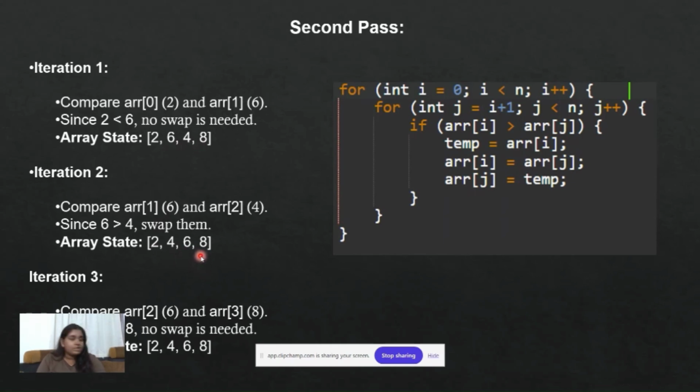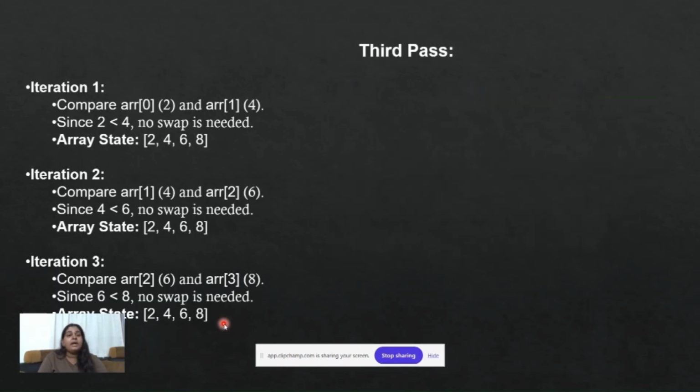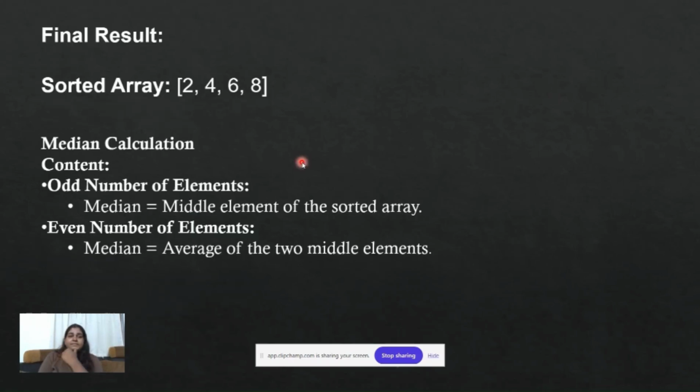Then we repeat in the third iteration and we see the same array state, 2, 4, 6, 8. In the third pass, all the iterations will return the same value, 2, 4, 6, 8. So here we have our final sorted array. In the final result, the array is 2, 4, 6, 8, which is sorted in ascending order.